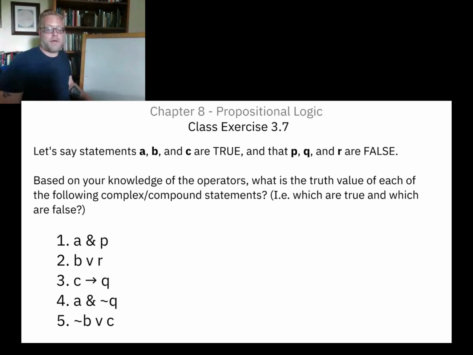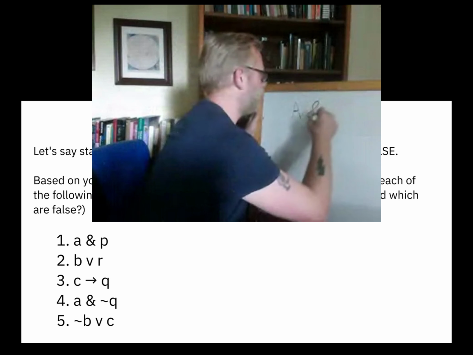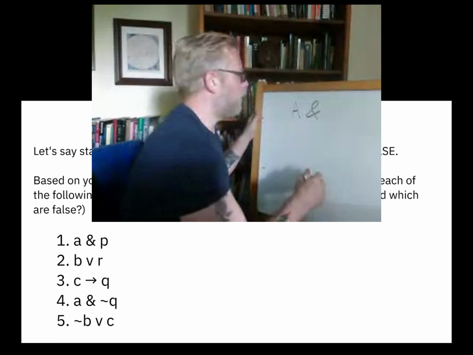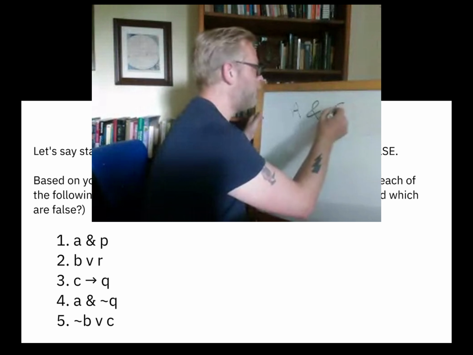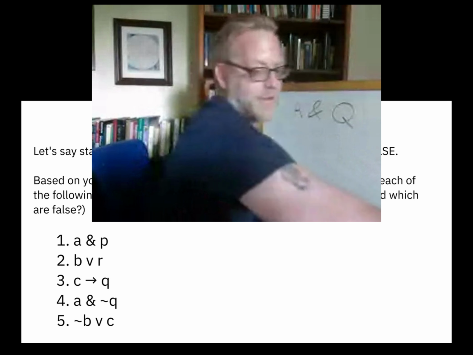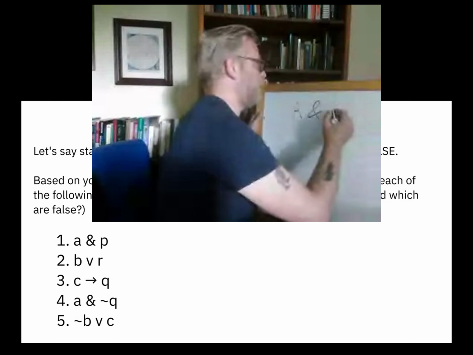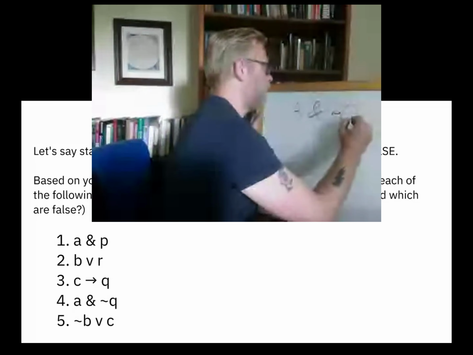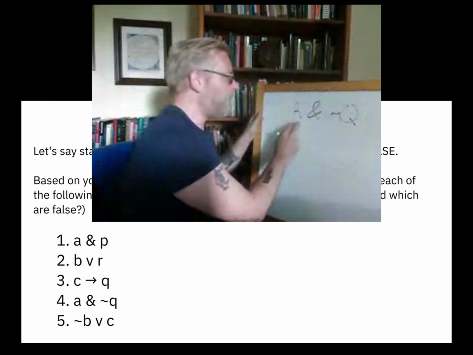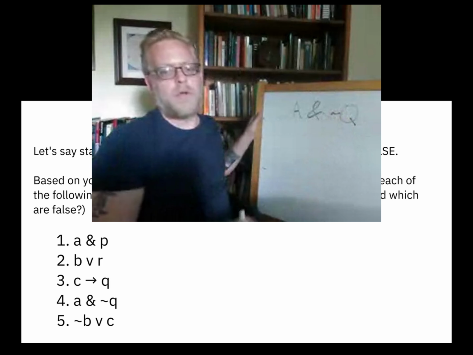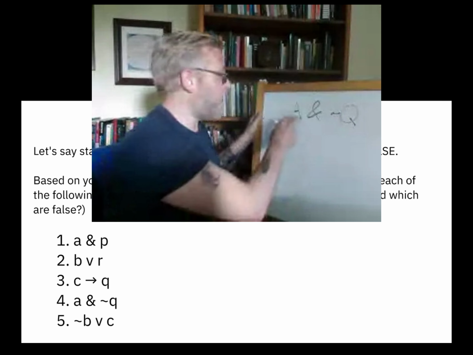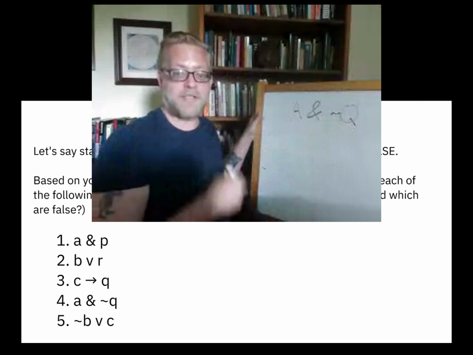A and not Q. Right? So we have one conjunct, right? Here we have the conjunction operator. And I think you know what to do if it was like this, right? But we are now saying that one of the conjuncts is a negative statement. It's a negation, not Q. So now it's asserting A and not Q. Another way of saying that is it's saying A is true, but Q is false. Right? That's what it's telling us.